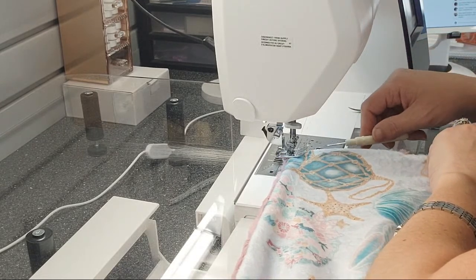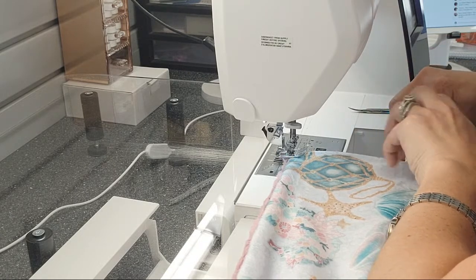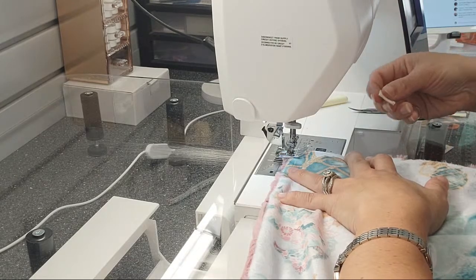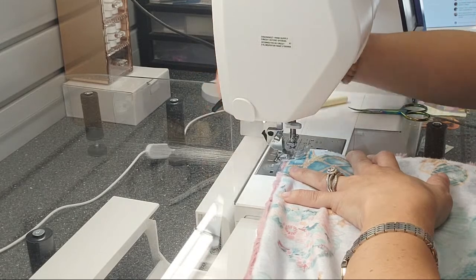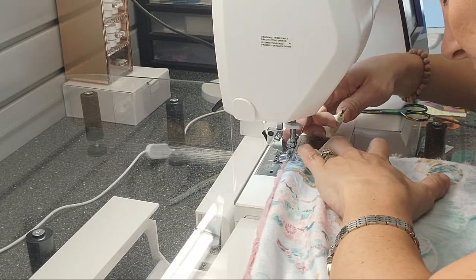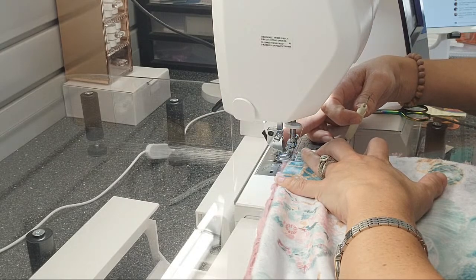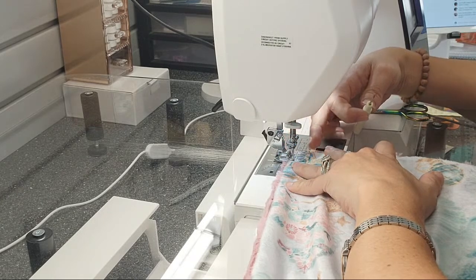Fluffy, I like to take the edge of this and just push in all the fur to make it stay down. Pull my tag in and push it up. Set it down, make my presser foot even. If you didn't know what this black knob is over here, it's like a spring looking thing. If you push that in, it'll level out your presser foot.